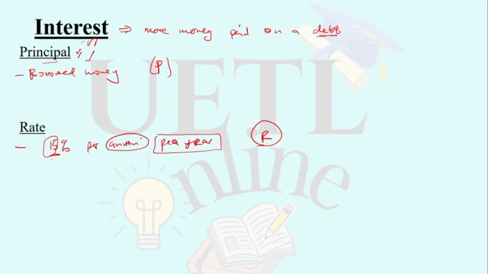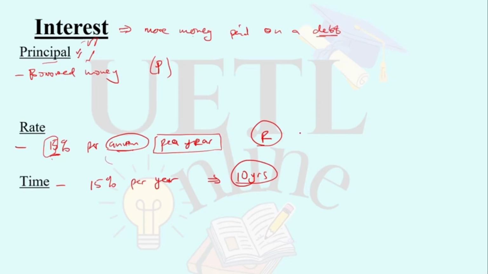They use per annum or per month or something. Please take note of what is being paid. If it's per month, you are going to calculate it for the month. If it's per year, you're going to calculate per year. Then the other thing is the time, the time we are going to borrow the money for. So if they say 15% per annum, let's say per year, and you are going to keep that money for 10 years, this is the time we are talking about.